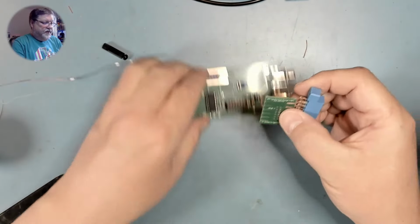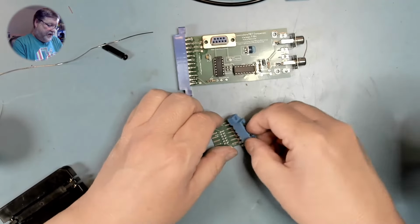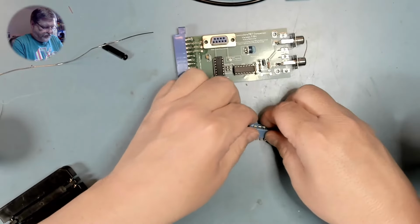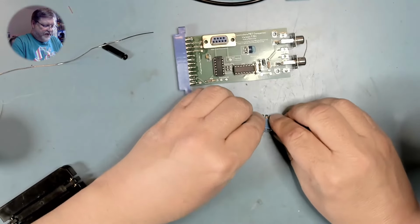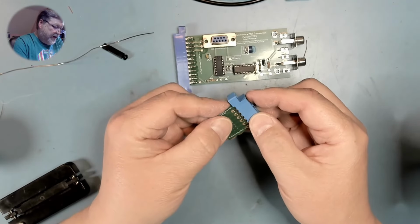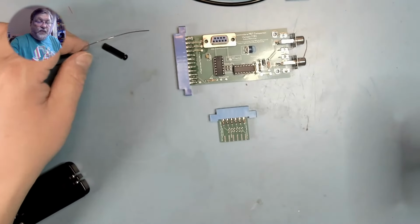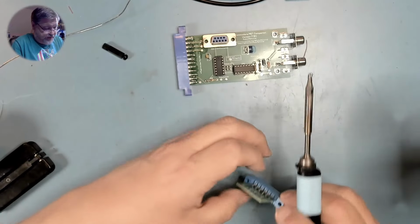Now, this little board goes into the tape port to get 5 volts. So we need to attach this card edge header to this one. And it says right here on the board, connect to tape port that way. So this goes on this side. Again, we're just going to bend the pins with the card edge connector in, and then slide the board in. See that those are getting a good pinch, so that's nice. And then we'll again tack just one, and then use that to align the board straight.